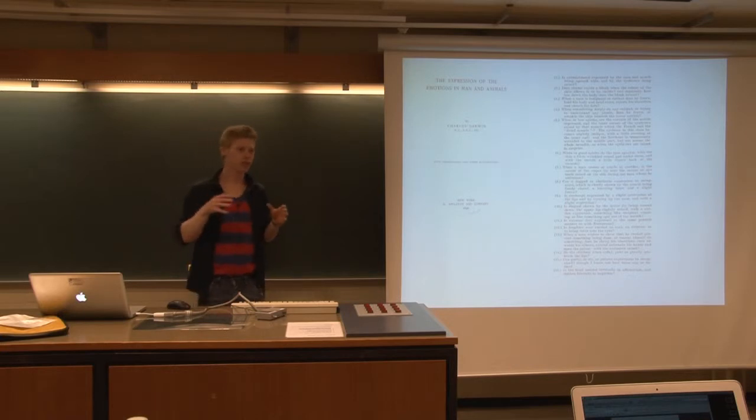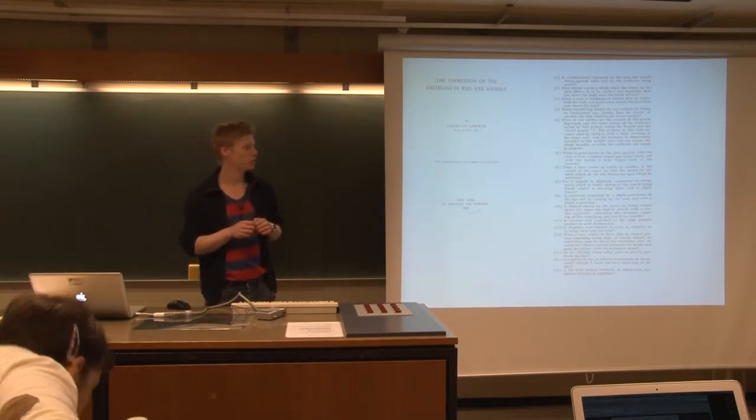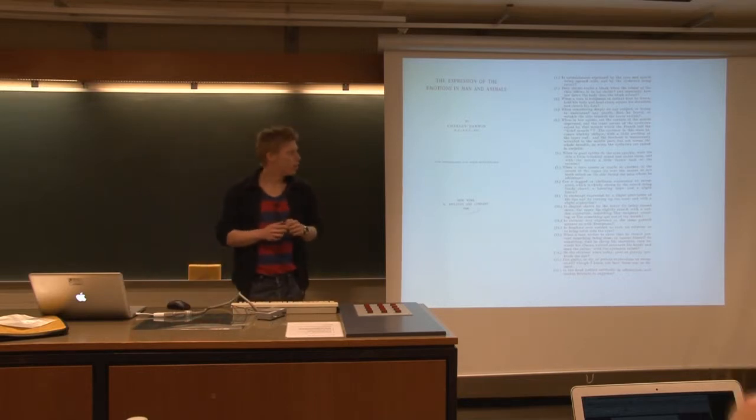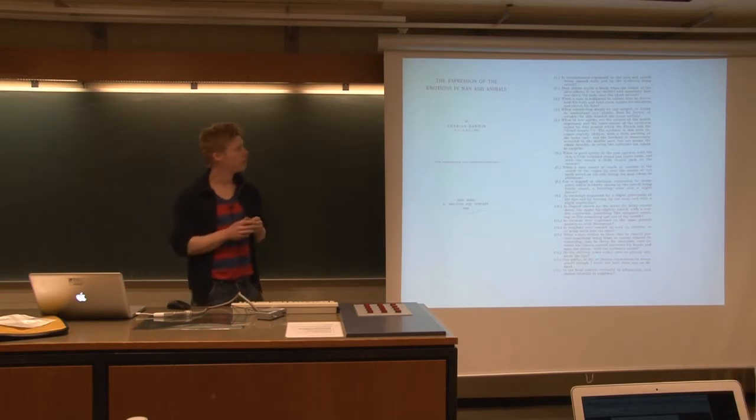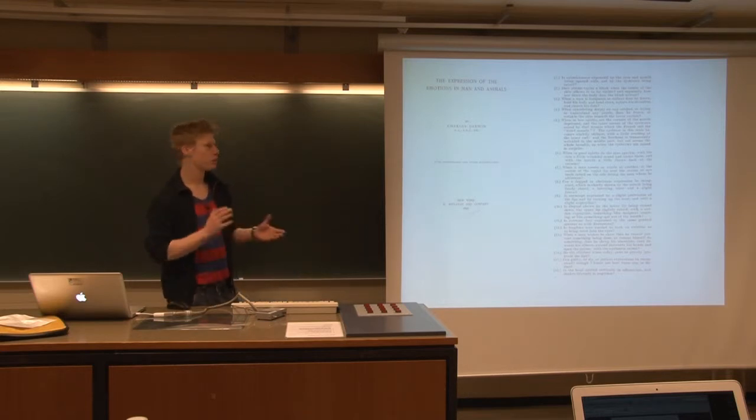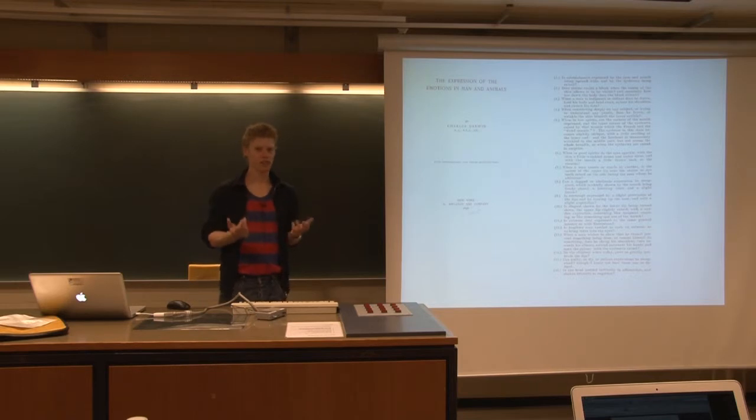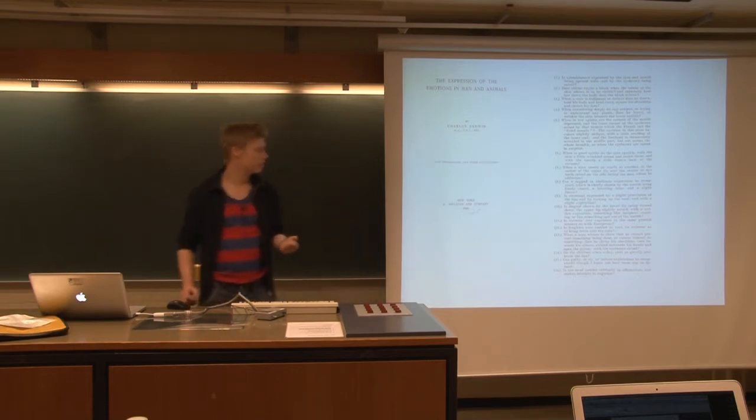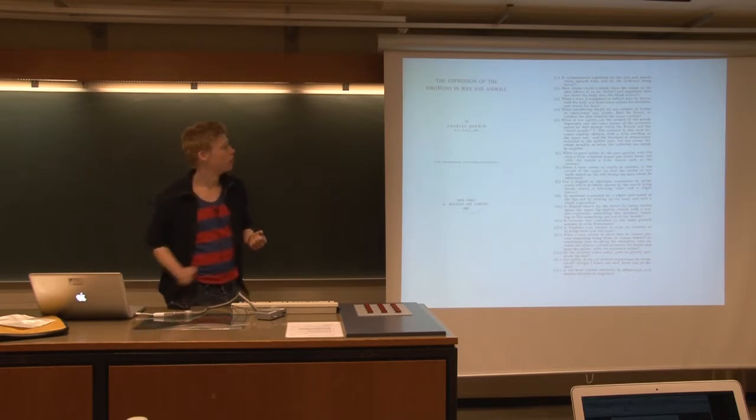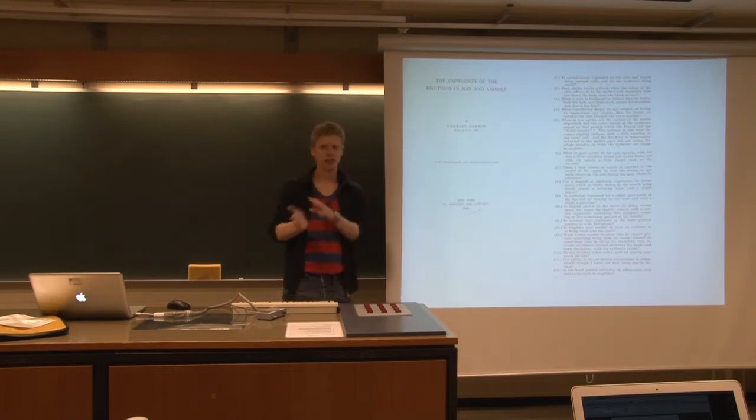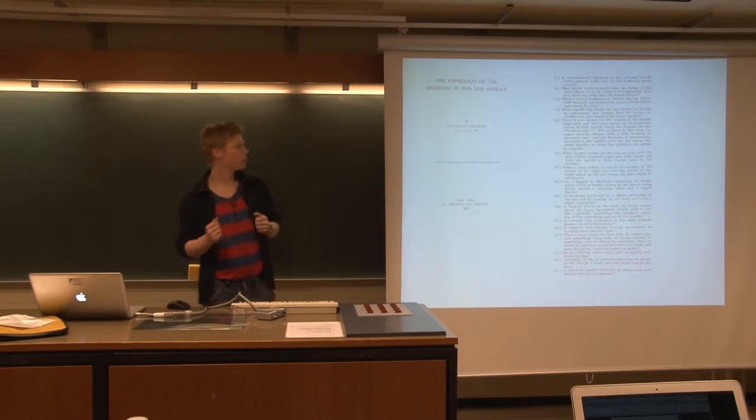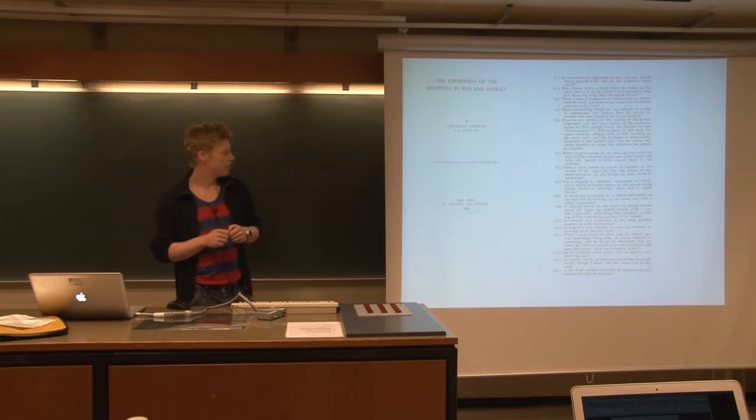Charles Darwin was one of the first scientists to look at emotions in a scientific way. After publishing his famous books on evolution, he also published books on expressions of emotions in man and animals. He tried to make statements on how you can identify emotions in humans by looking at their facial expressions. He came up with ways to differentiate between different emotions, giving an impression of how emotions were studied in the late 19th century.